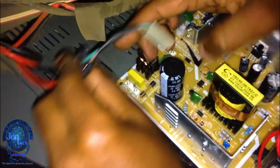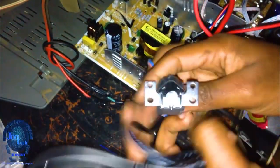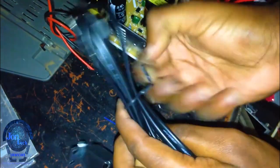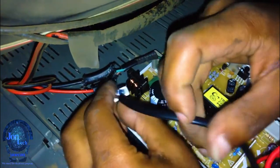Finally, I made a simple connection of the degaussing coil connector suitable with the board, and connected it to the power.